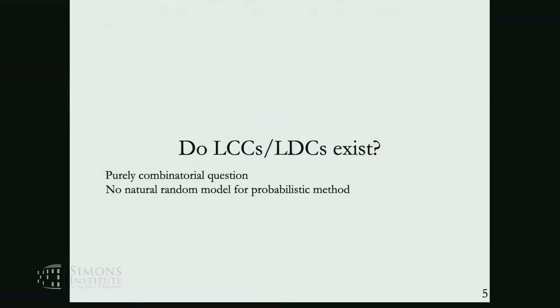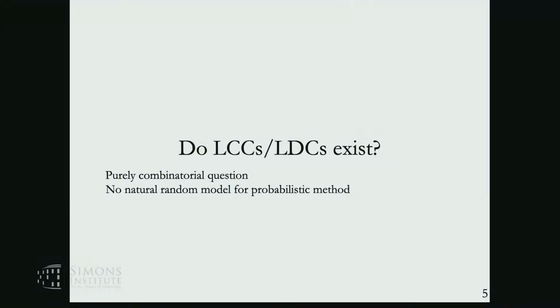All right, so the first question I want to ask is, do these codes exist? And as we'll see, you should assume, given the fact that I'm talking about this subject, that these codes are indeed going to exist. But I want to point out that this is a purely combinatorial question. We do not care at all about efficiency, or efficiency of encoding, or explicit constructions. I just need an existence proof.